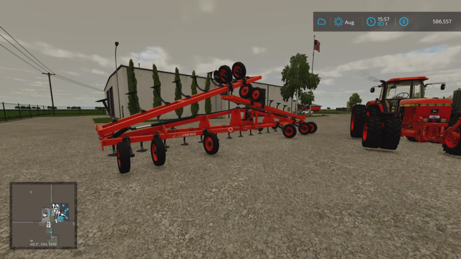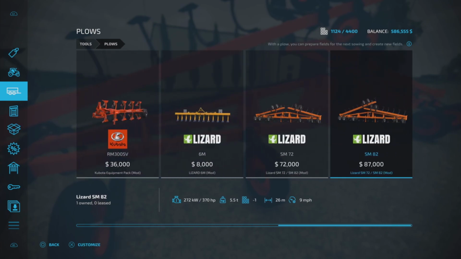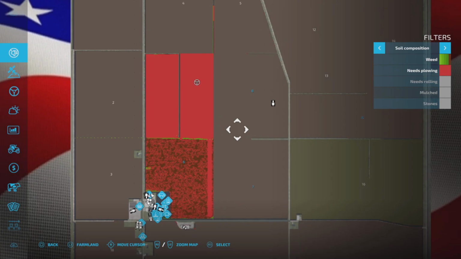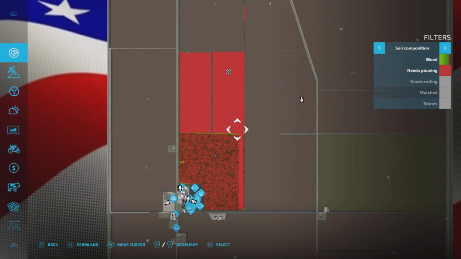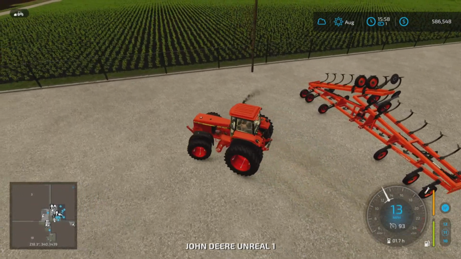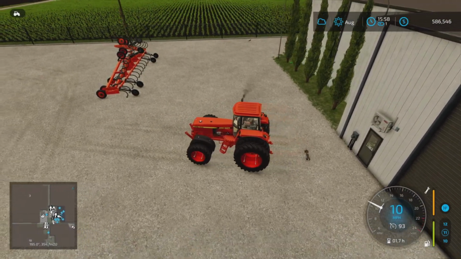All right, so what have I done here? Well, this is the Lizard SM82. Forget who this is by. I'll tag it in the description. I went big because for some reason, which I don't remember why, I had turned off the plowing feature, and when I turned it back on, lo and behold, of course, all my old fields need to be plowed, so I figured I'd just go big. And this is a massive... Oh, I still got this drawbar on here. Let me just drop that off just over here for now.